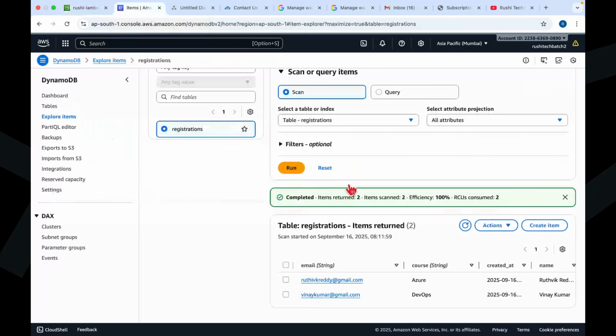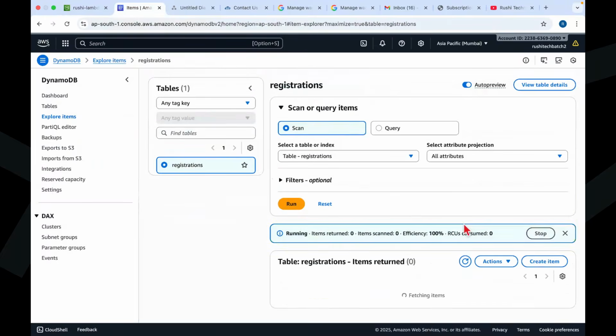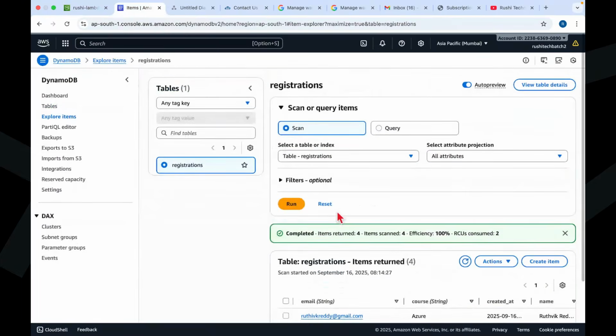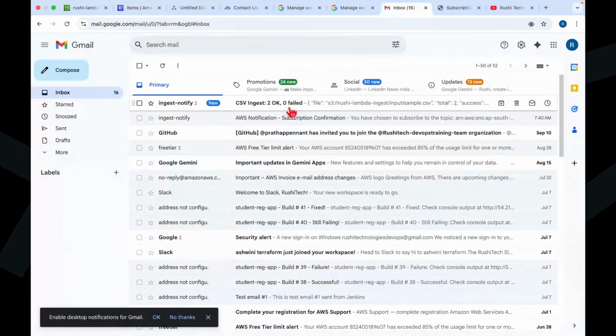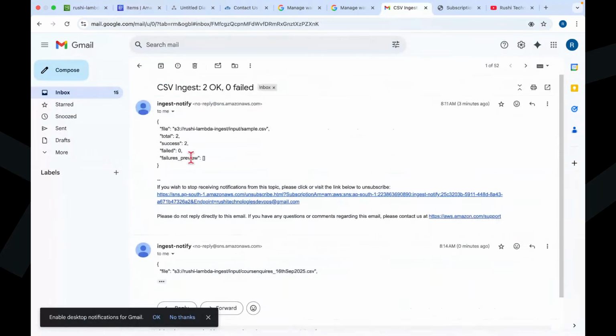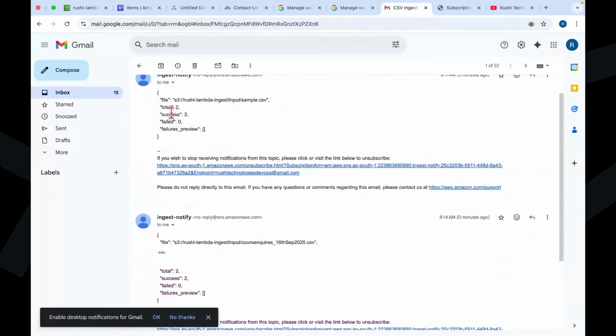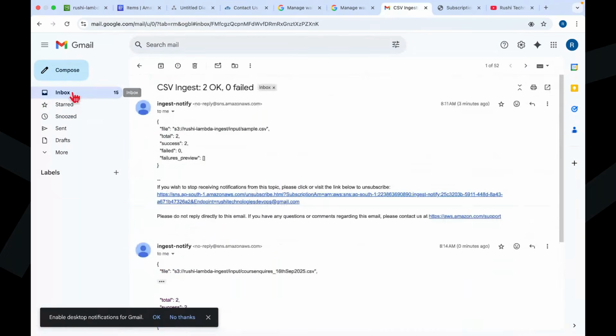Again, let me go to DynamoDB. Let me refresh here. You should be able to see additional data. You can see Hemant like this. But where are the servers? Where are the servers where the code is getting executed? Those servers are managed in the background by Lambda, right? Serverless computing. And we have already configured notifications also. I got a notification last time, 2 records processed. Again this time, 2 records processed. Like that, I got notifications also.